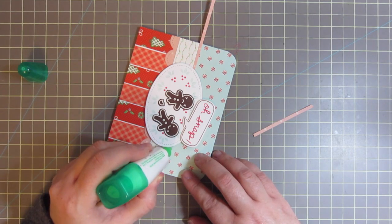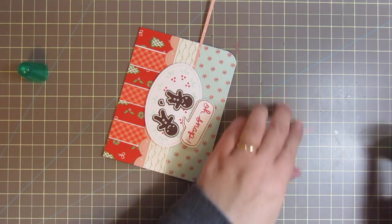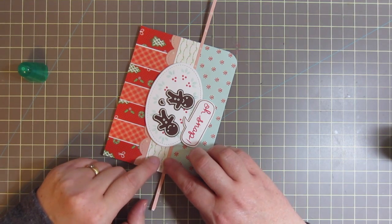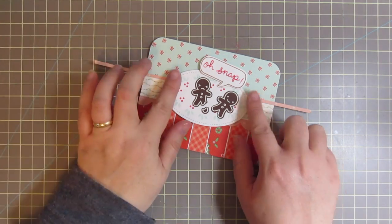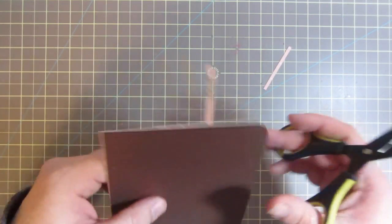So I cut a very thin strip of that and just tore it in half. And I'm adding a tiny amount of Tombow Mono just above that banner pattern paper to just add that little bit of pink. And then as soon as that's dry, I can go ahead and flip that over and trim off the excess. And that completes our card for today.